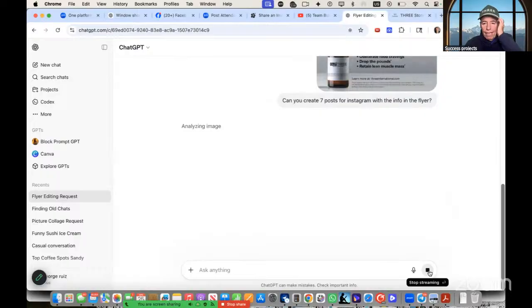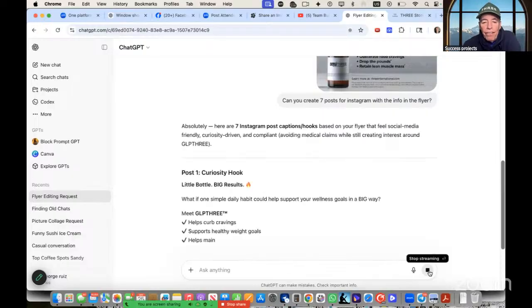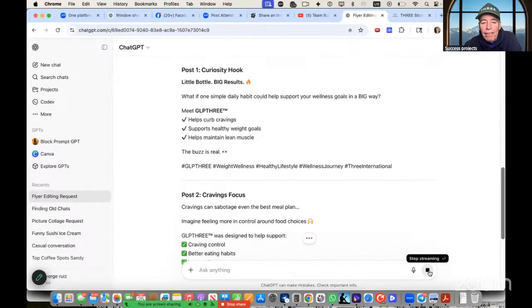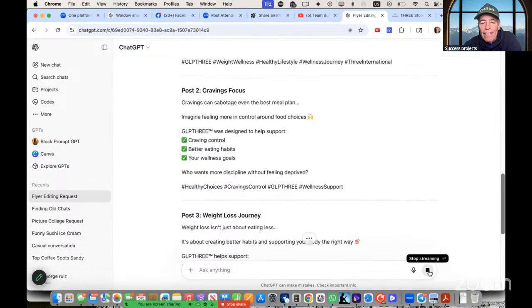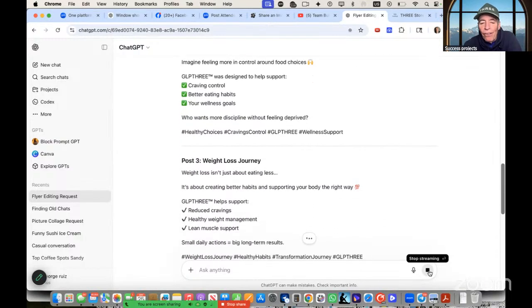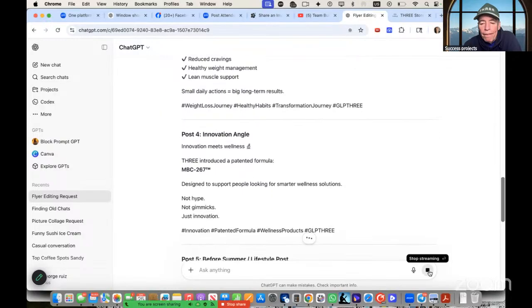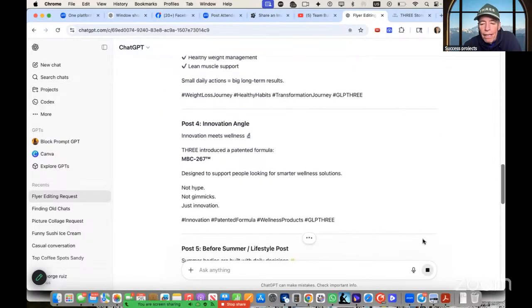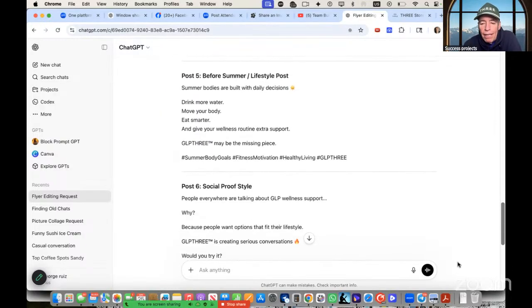Okay, and let's see what it's going to do. Here are seven: curiosity hook, little baller, big results, craving focus. You see? So cool. I love that.